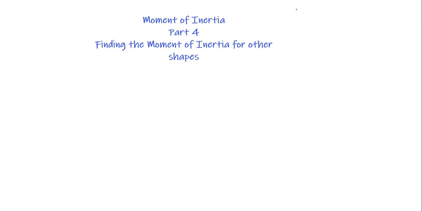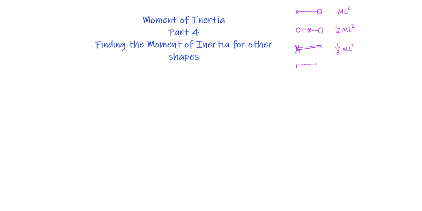So starting off, we had axis of rotation at one end of the massless rod, remember the negligible mass rod with all the mass at one end, and we said that that was equal to ml squared, with L being the length of that rod. Now if we put mass on either end and the center of mass in the middle, we found that that was 1/2 ml squared. Then what we found was that if we spread that mass out over a continuous distribution and we found the moment of inertia about one end, we got 1/3 ml squared.